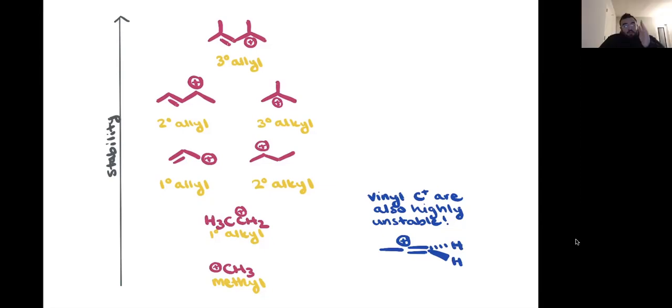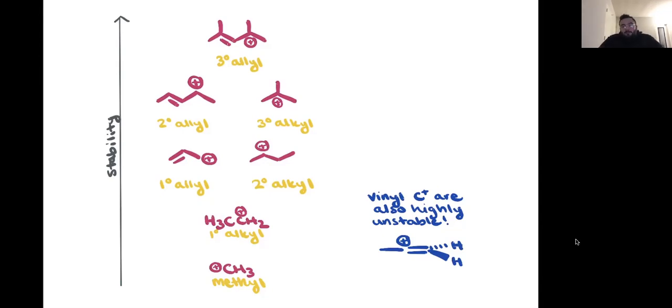Very good. So we know that that carbon there is more electronegative than the other carbons that I've drawn on the page because that carbon is sp hybridized, right? You could tell it's sp because of the fact that it's linear. Remember that sp has the greatest s character compared to something that's sp2 or sp3, and having a positive charge on something that prefers a negative charge is not preferable.